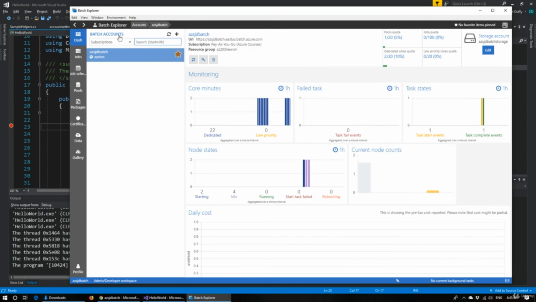So the Azure Batch Explorer, really interesting way to see your tasks in motion. If you've got a really complicated job with hundreds of tasks or thousands of tasks, then you'll definitely see the value of being able to peel away under the hood and see what your nodes are doing and how busy they are and how close they are to completion.